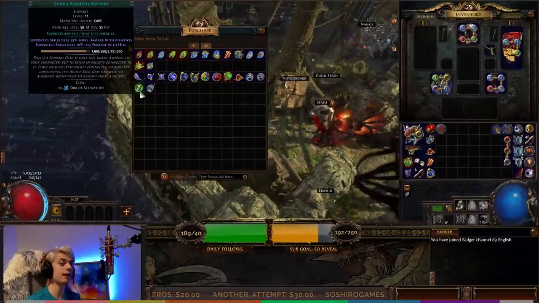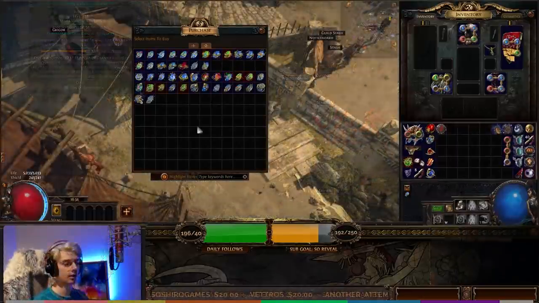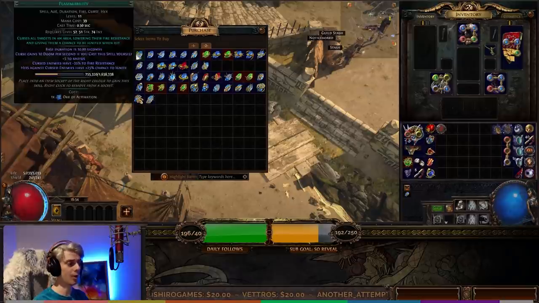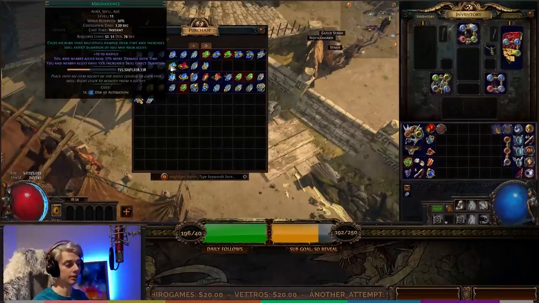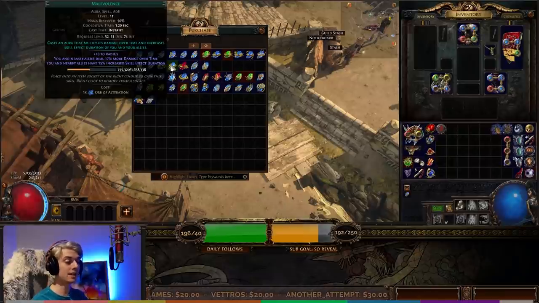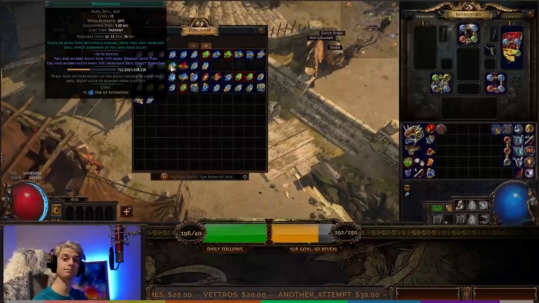Let's move to Act 3 where we get our Firestorm. In Act 3, we're mainly going to be picking up our Flammability right here at the beginning of Act 3, and then we're going to be moving to Malevolence. Now, you're going to be switching your Malevolence for that Herald of Ash that we did have at the start, and this is going to mean that you'll be reserving around about 85% of your mana, so make sure you have a good mana flask there to really help with all that. That is actually everything that we are picking up in Act 3, so let's move to Act 4.